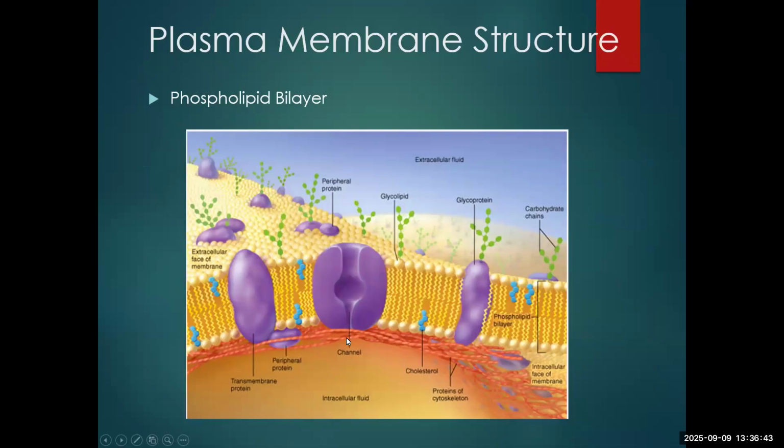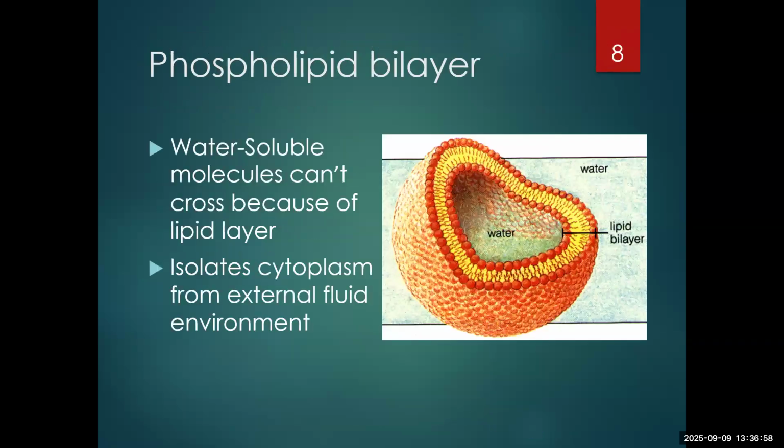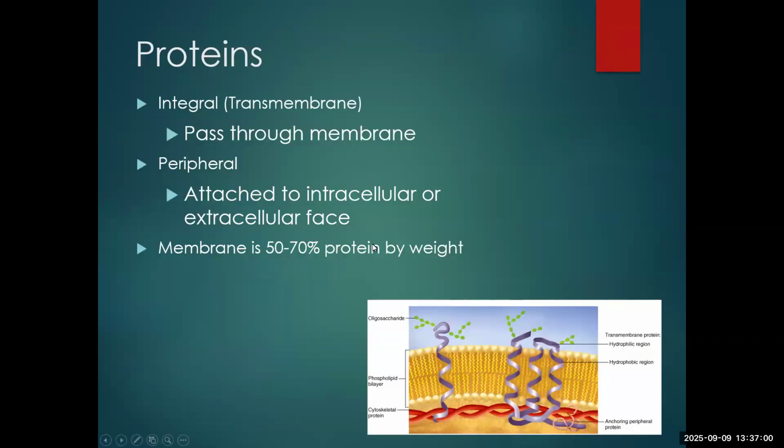But it's really a specific type of protein that is peripherally attached that looks like ropes. It is called actin. That is the type of protein. It anchors the plasma membrane onto the cytoplasm. Okay, that's a peripheral protein. The number of phospholipid molecules is much greater than the number of protein molecules, but protein molecules are much bigger. And so the membrane is at least 50% proteins if you just look at mass or weight.